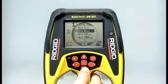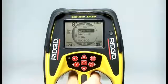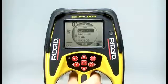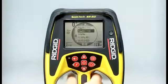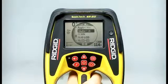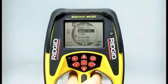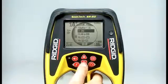If we scroll down past the list of frequencies, we'll find some tool settings. The first item lets us switch the depth measurement between feet and meters. Just press the select key to switch back and forth. The next item controls how the LCD's backlight works. It's on automatic right now, which works well most of the time. You can also turn it on all the time or off all the time to save your batteries. Right below the backlight setting is the auto shutdown control. This feature turns the receiver off automatically if no keys are pressed for 1 hour. Press the select key to enable or disable this feature.